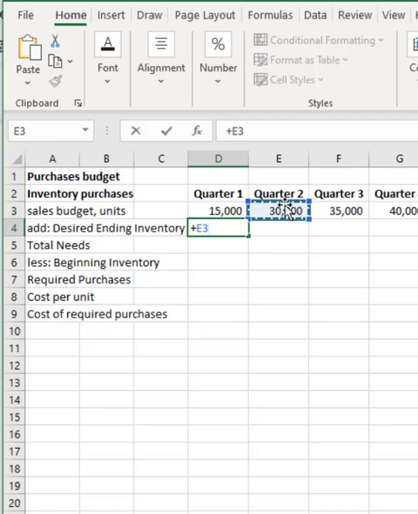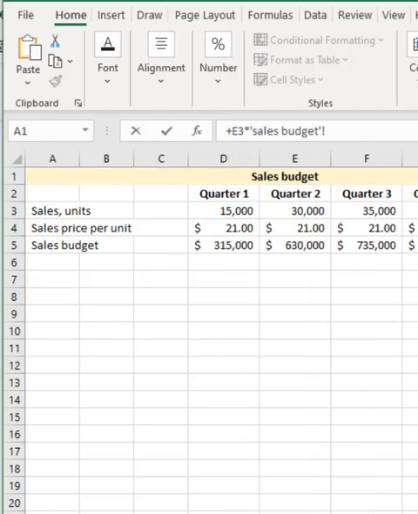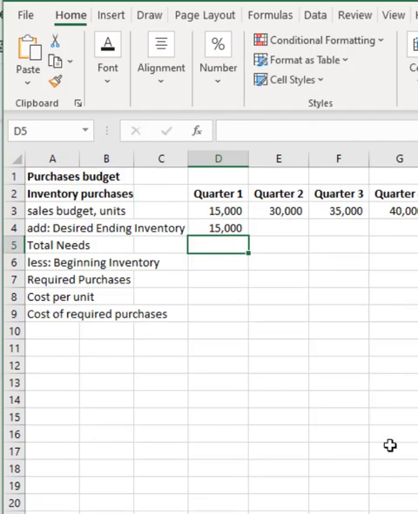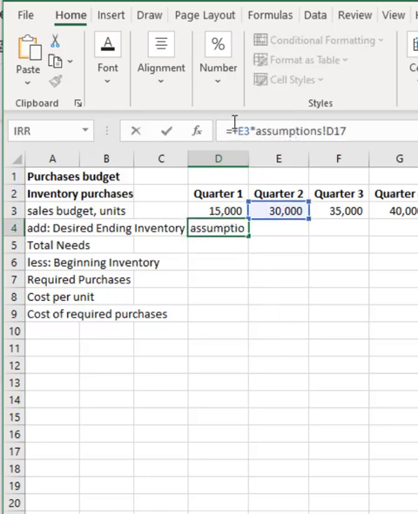Point to next quarter's units times, now I'm going to click over here and go to the 50%, and then hit enter. So now it's picking up this cell E3 and it's picking up D17 from the assumptions.